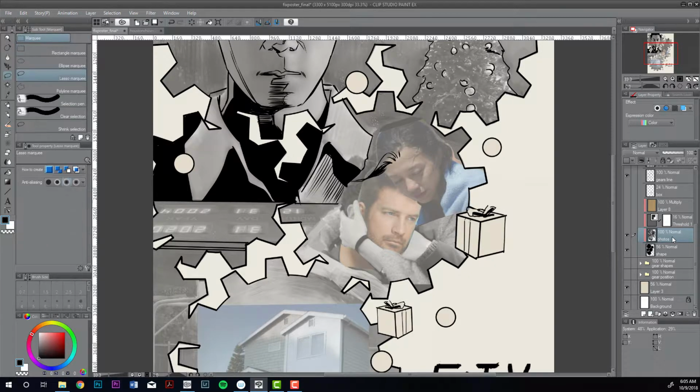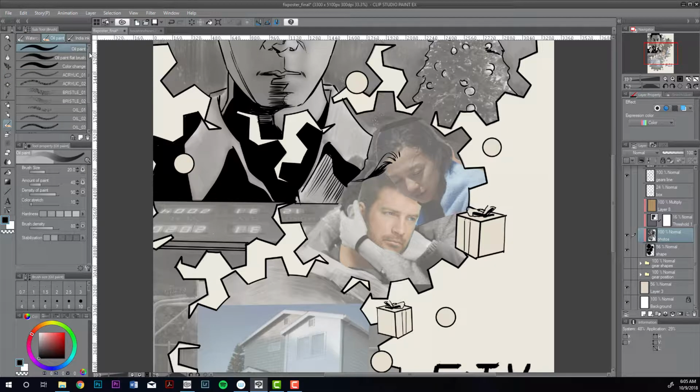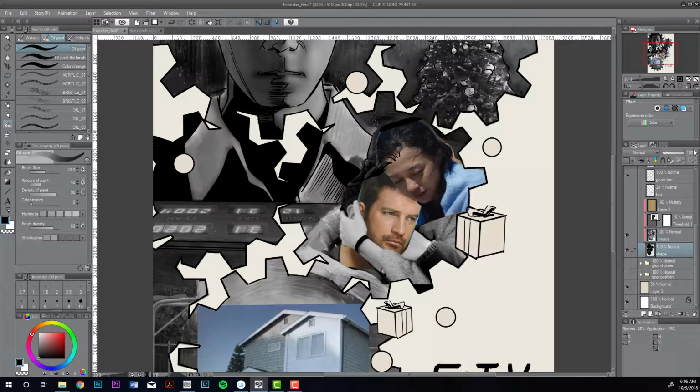So what I'll do later is figure out what to do in these little areas of transition. Like here. What do I do here?